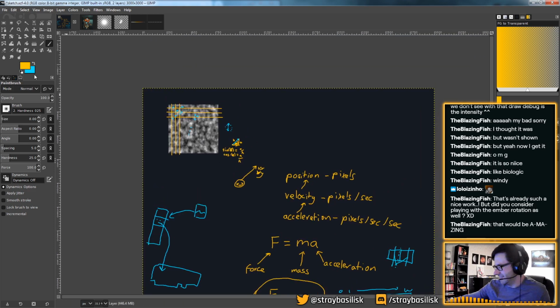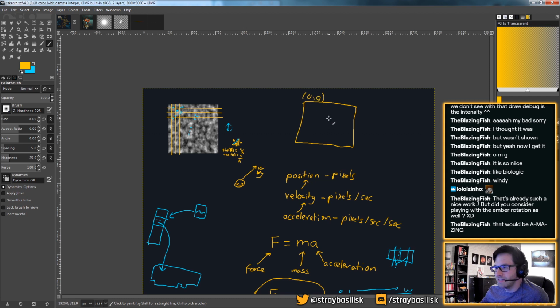The issue is that typically, if this is our canvas and this is 0, 0 up here, and I have this ember which I want to rotate to face this angle, if I tell it to rotate, it will always rotate around the 0 point, which is really not what we want to happen.